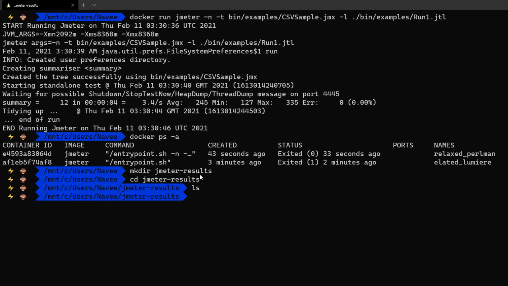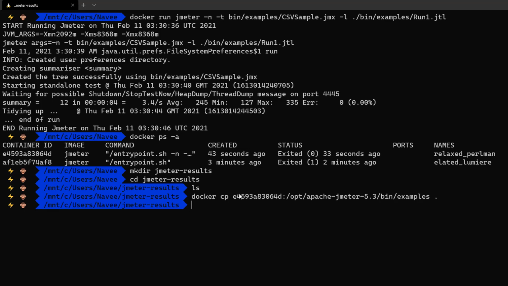If you see, there is nothing here, and I'm going to use the docker copy command with the container ID, colon, the directory I'm going to copy, which is opt/apache JMeter 5.3/bin/examples, and I'm going to copy into the current directory. If you enter dot, it will be the current directory, and hit enter.